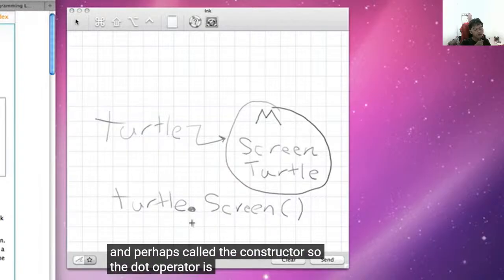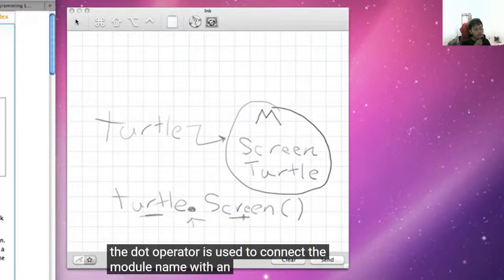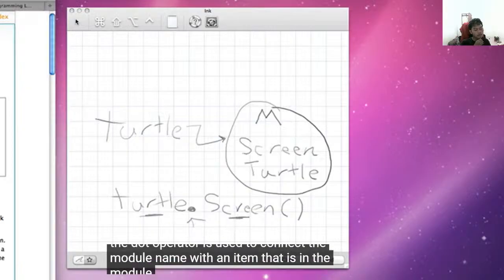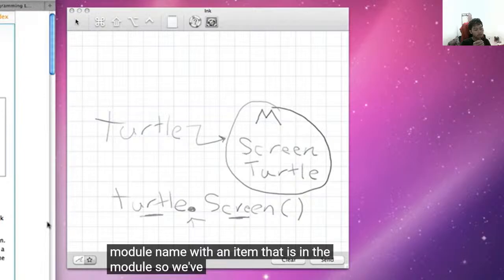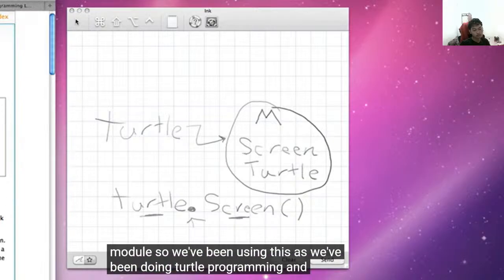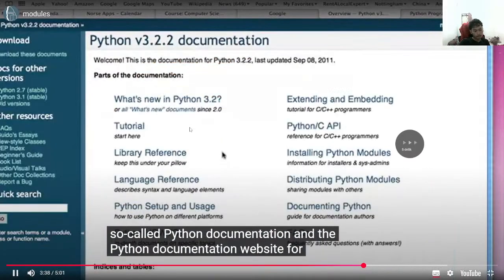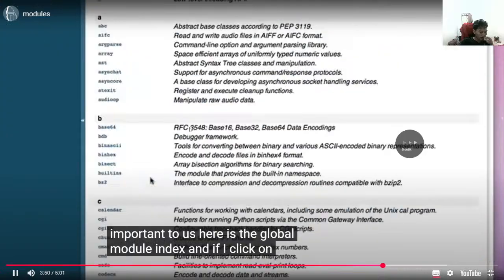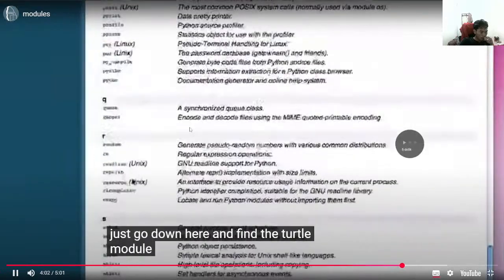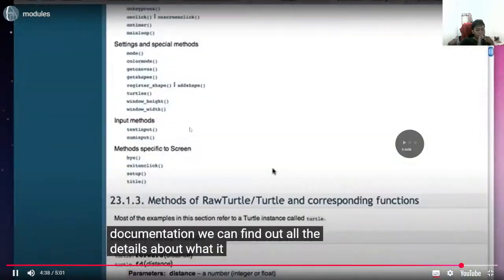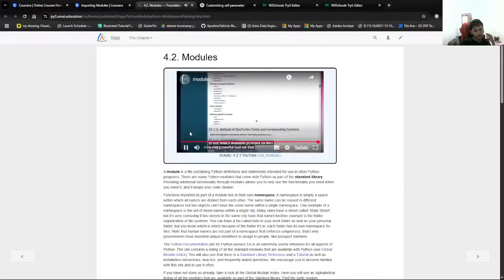So the dot operator is used to connect the module name with an item that is in the module. So we've been using this as we've been doing turtle programming.